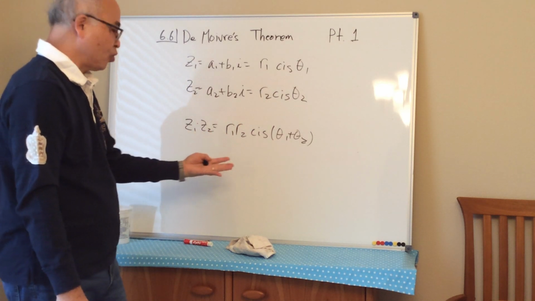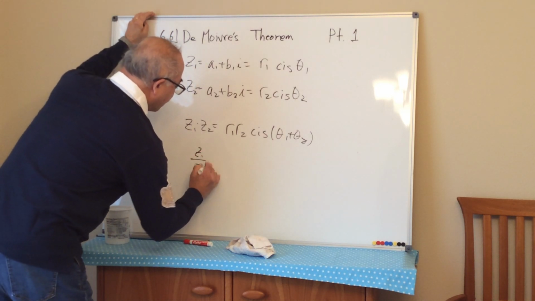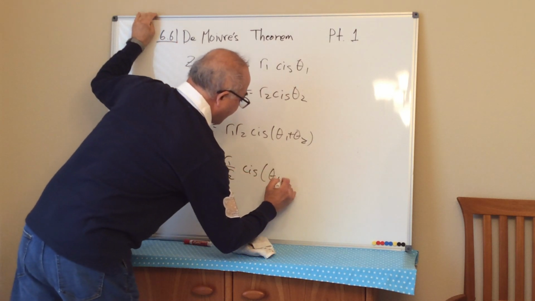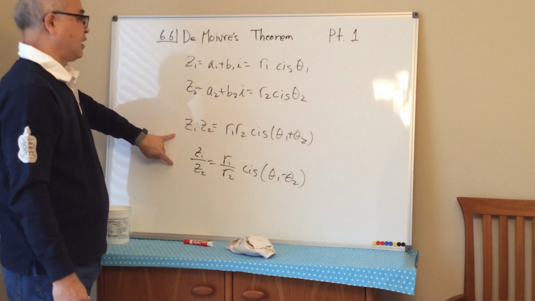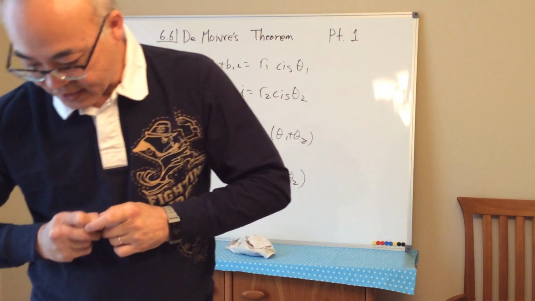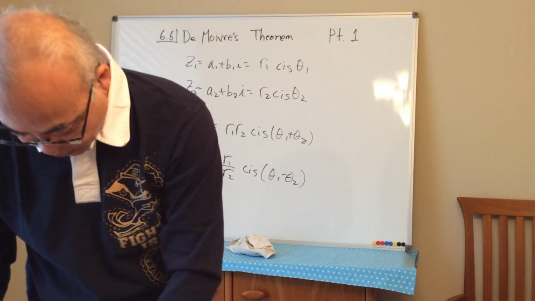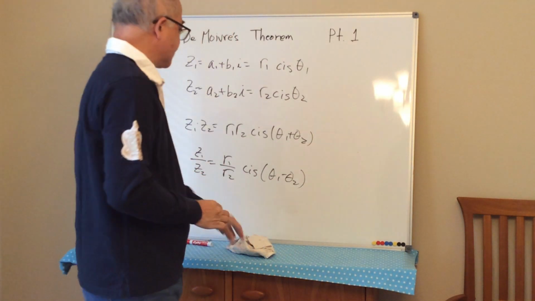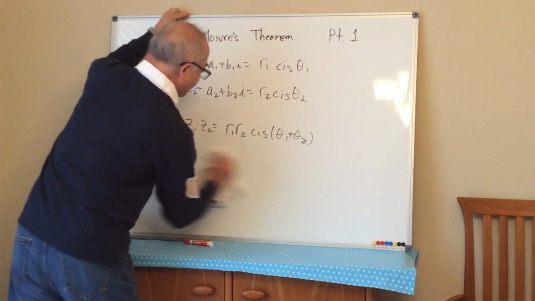Which is kind of cool for multiplication, but where it comes in really handy is when you divide, you get the same thing and it becomes this. So this is where you really get to use and enjoy the power of the polar form. That is on page 505. There's a blue box there that shows you the operations. So let's see if we can actually use this. Let's go to example number 3.